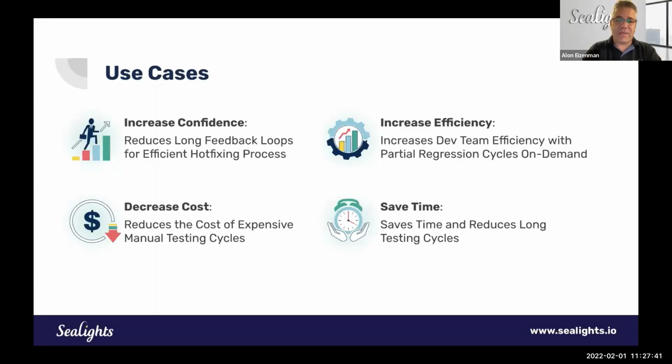So manual testing cycles, we usually see long cycles over a week, 2 weeks, at the end of the cycle just before releasing. That can be decreased dramatically, and reducing the manual testing cycle time in many cases translates to a very high reduction of cost. And a very common use case is around time saving, and as I was talking about, reducing time to market. But in most cases, for any test cycles, specifically those long test cycles, it saves a lot of time.